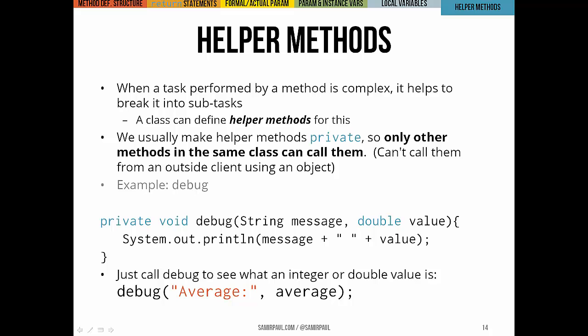An example of this might be if you have some method that you're writing where you know you have to constantly sort a bunch of things. Well, then maybe what you want to do is write a helper method that can just handle that little chunked-off task for you. That's who you call whenever you need to sort a bunch of stuff. And then once it's done, it gives you back a result. It returns a result to you, and then you proceed with your business. You go about your day.